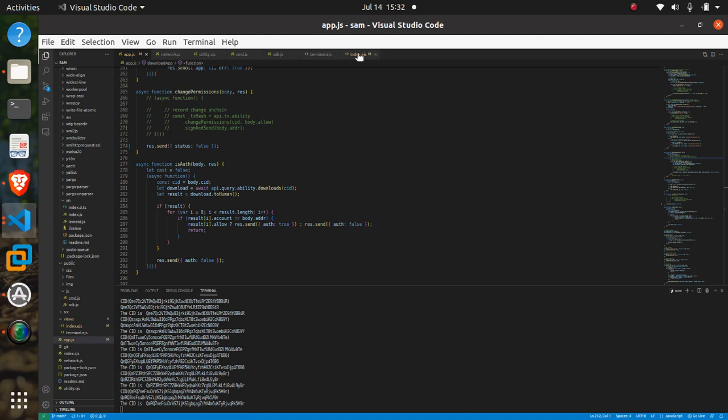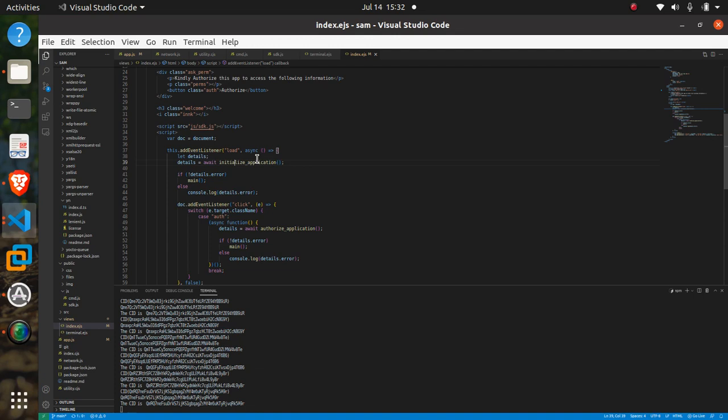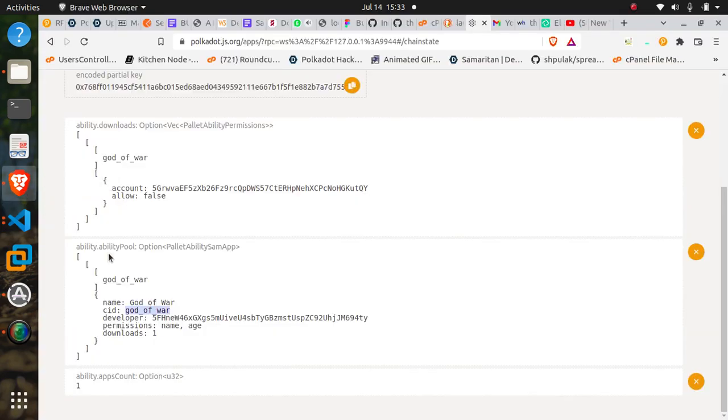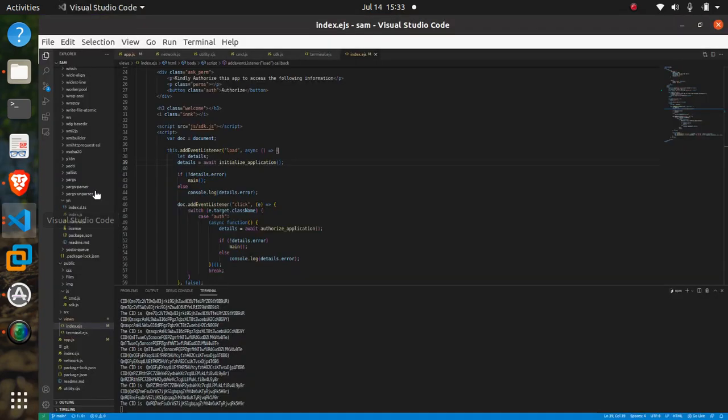So let's go back to the app. If the permission is allowed, the required details for the app, which is recorded on chain here, which is name and age, are actually returned to these details. Then the app can use it for whatever it feels like. We also have one other function, which is public authorized application. It allows the user, because there's going to be a kind of modal. So let me just show you.